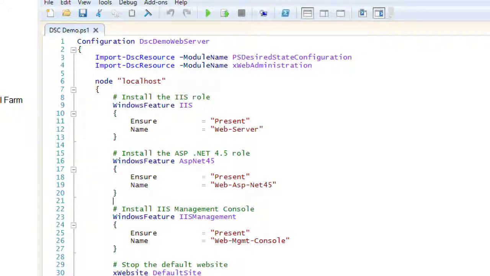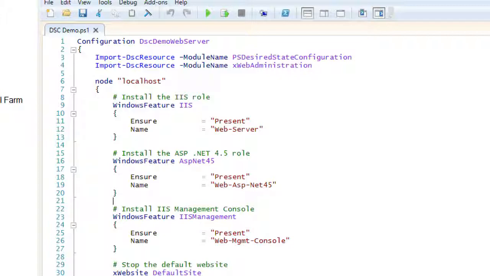So this was added in PowerShell 4, and this is how we define a specific configuration that we'd like to apply to a server. Beneath that, you can see I'm importing DSC resources. Now, these are the resources that you can get with PowerShell and go and incorporate into your scripts. There's about a dozen or so of them out of the box and a lot of custom ones available on GitHub, and we'll get to that.